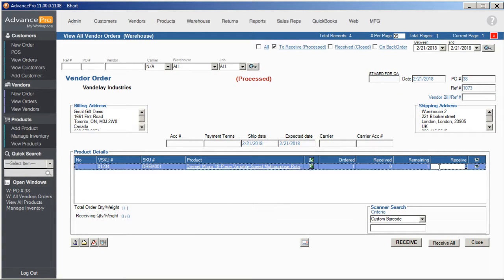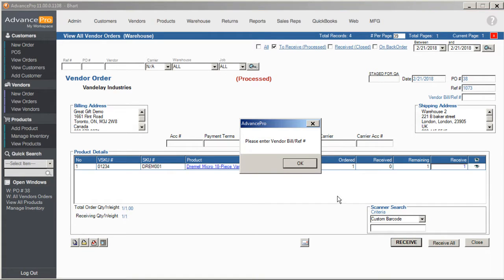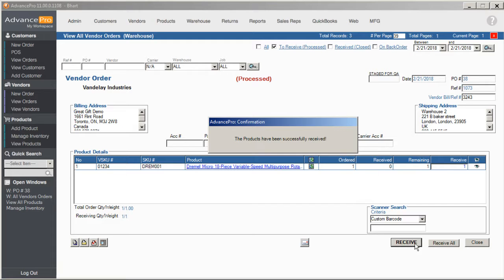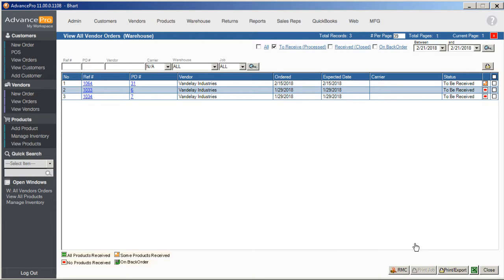Okay, so here we're just going to receive that item in. We'll mark in what was received, and this in turn will also generate that bill that can be synced out to QuickBooks. Put in the vendor bill or the reference number. Now we've received the goods into stock. So that's just the other way that we can receive product in. Now, let's say we've received some parts in our warehouse, and now we need to send them out to a third-party manufacturing provider. Okay, we can perform a warehouse transfer to send them the new stock.